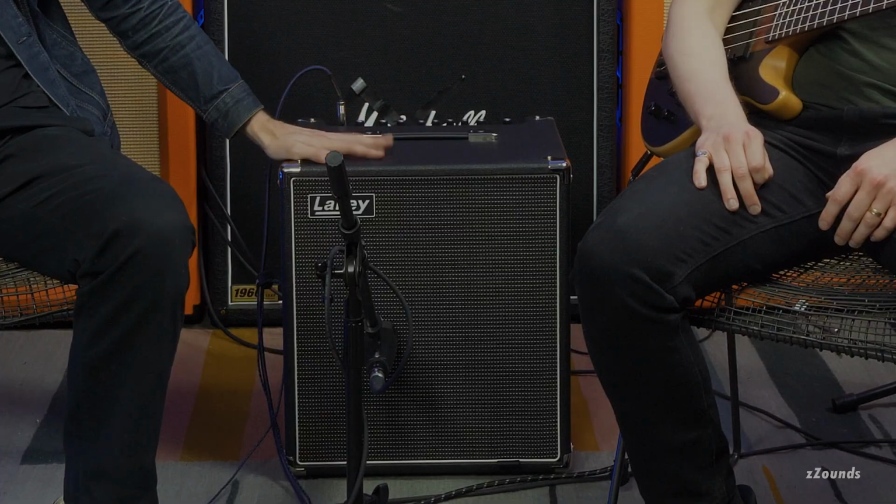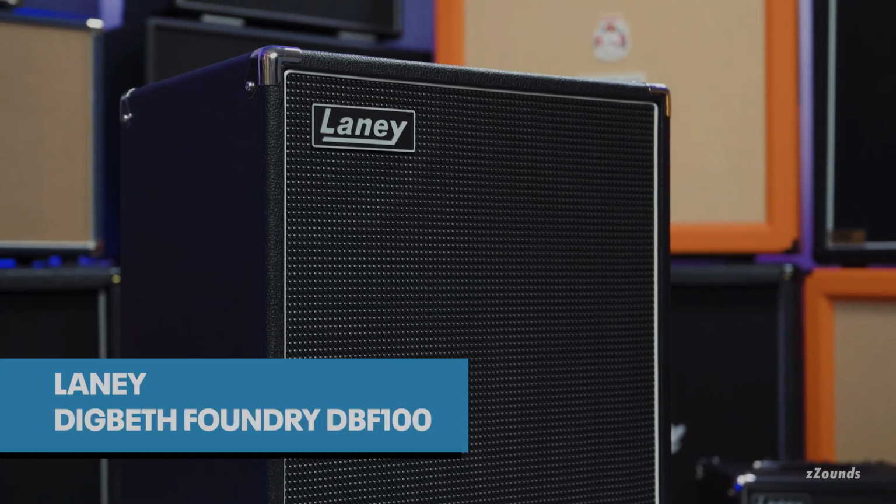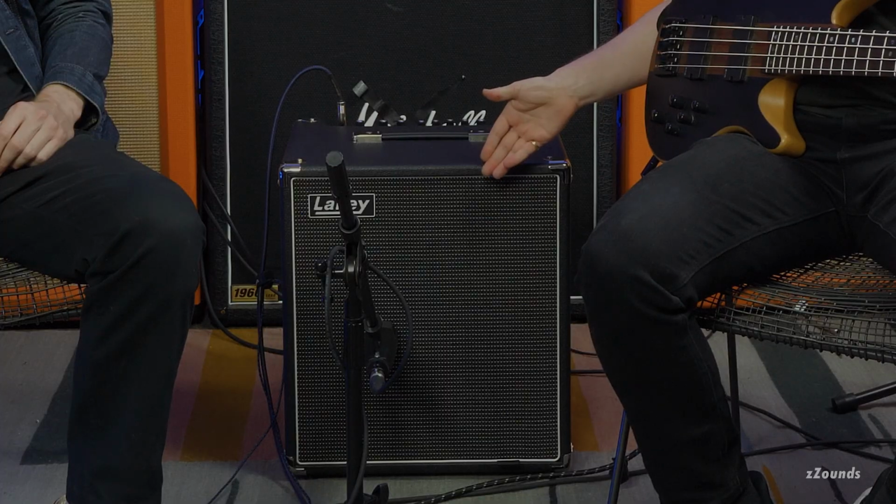I know we have a lot to talk about in terms of what we have around us in the set, but what is this amp that you're playing through right now? Yeah, so this is pretty new. It's the Laney Digbeth, the DBF 100. It's the Digbeth Foundry, which is the budget-friendly option that introduces you to the full Digbeth range. And this one's 100 watts. It's got a 12-inch speaker in it, which is ideal for bass.